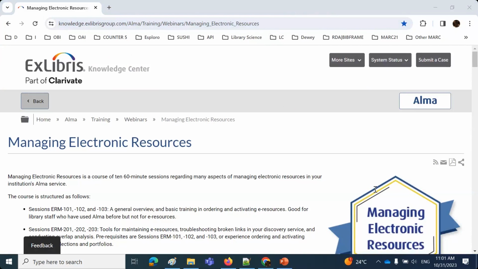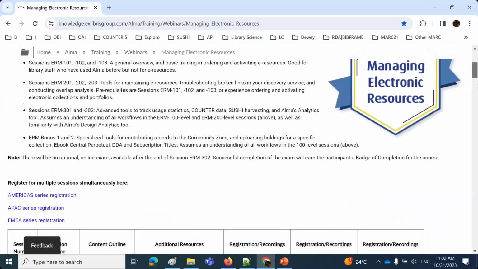Administrative issue number two: last week in the chat, there were some questions and comments about contributing portfolios to the community zone. Specifically, there were questions about what happens if a portfolio is contributed to the community zone and then the institution changes it. All of the issues regarding contributing to the community zone will be handled in a dedicated session.